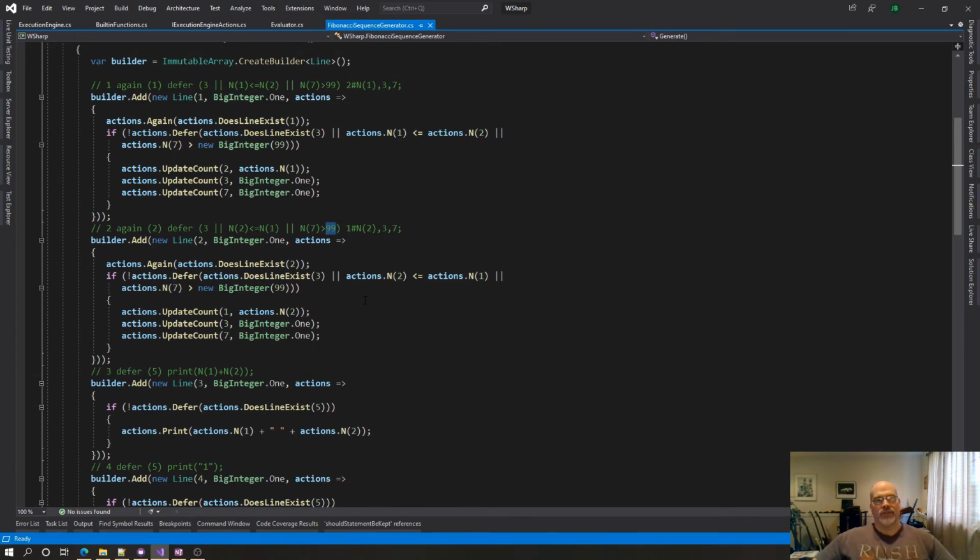Maybe, and again, the whole idea of just letting something go, letting my brain think about what this actually needs to do. Because again, the position of where this value is is important. And this only exists for things like in defer or again. When you call, for example, N or U, those are expecting a line number, integers, for both N and U. For defer and again, if you find a spot where you're trying to do a number to a Boolean, you can't just call does line exist on it. Because, for example, like a greater than or a less than, you would simply take the number as is.